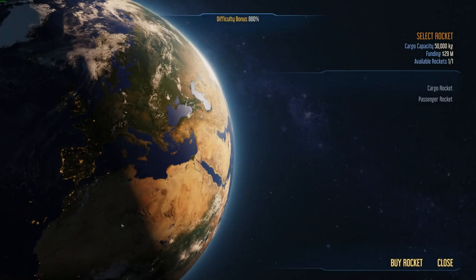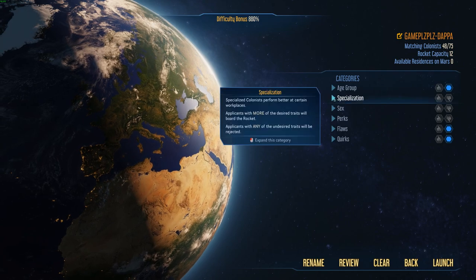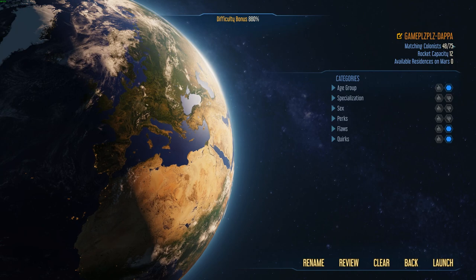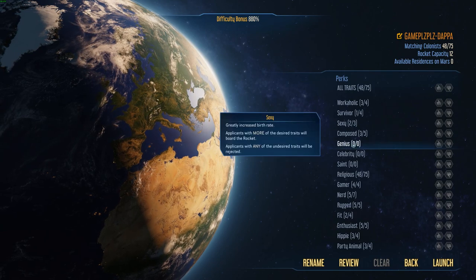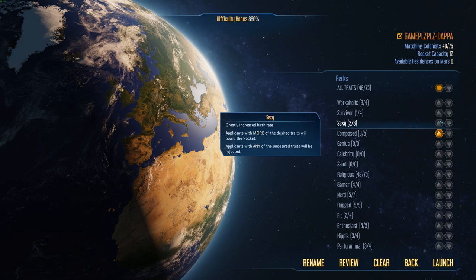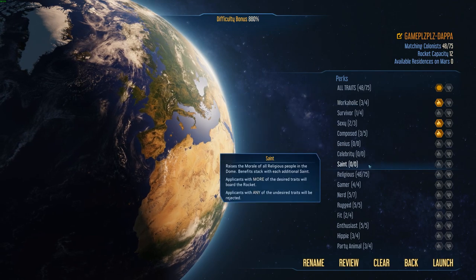Oh, speaking of, the colonists are ready to come. Let's see. Passenger rocket. We did get an extra 50 applicants, right? But we only have 75. Did they all just disappear? Apparently. Let's check their perks. No genius, no saint. Let's go for composed. It's sexy for reproducing. I like workaholic. It's pretty good. Individual performance increased by 20.